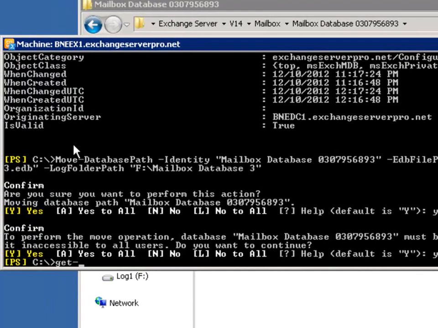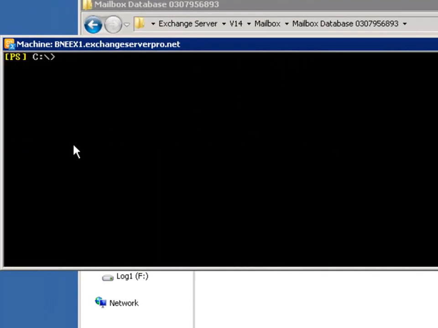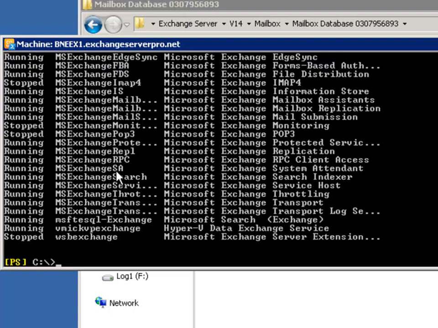So jumping back into the shell, let's have a look at the services running on the server at the moment that have the word Exchange in them. And we've got this MSExchangeFastSearch service here, so I'm going to copy the name of that. That's the short service name for the Microsoft Exchange Search Indexer.